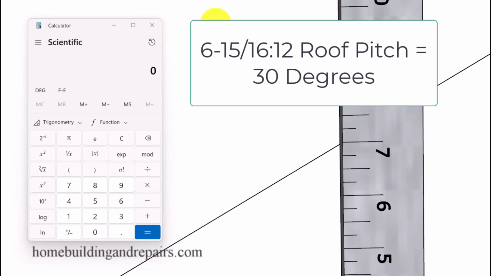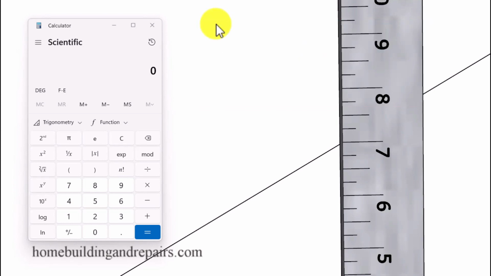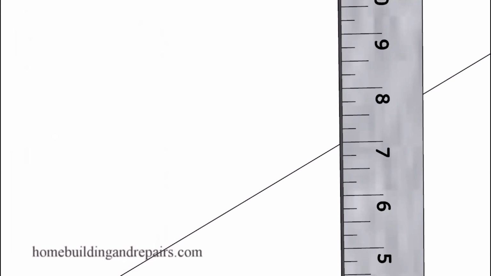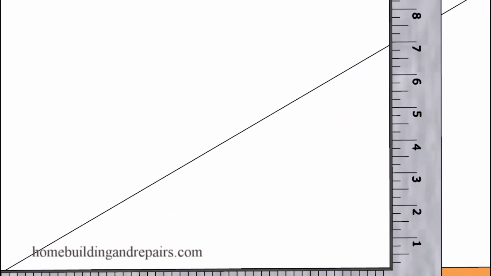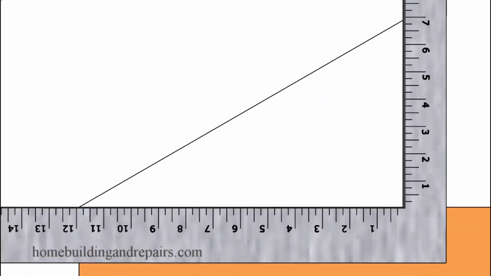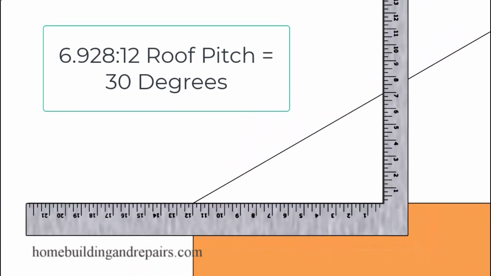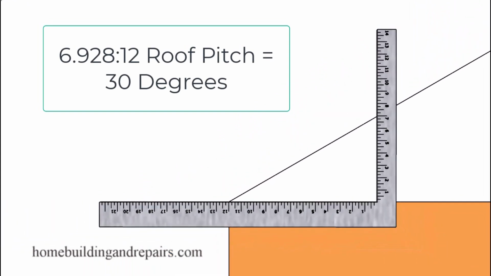And to convert the decimal to 16ths of an inch fractions, we can simply start by dividing 15 divided by 16 equals 0.9375. And that's pretty close to the measurement we're looking for if we're going to use the framing square to lay out our roof rafters. If not, we can use the exact decimal. We can take it to hundreds or thousandths on the decimal to calculate the exact length of our roof rafter.